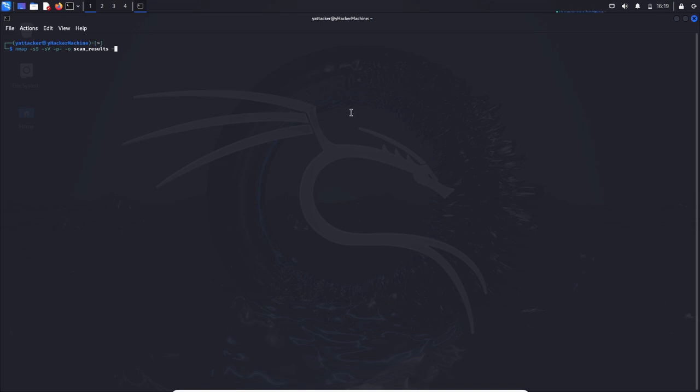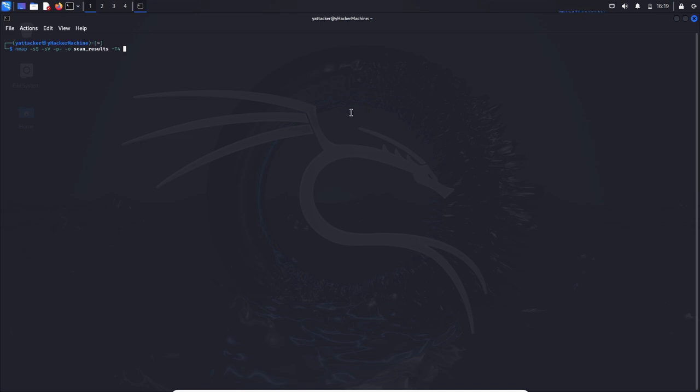And then we're going to do -T4, which specifies how fast we want to do the scan. The nmap tool has an option where you can configure how fast the scan goes. Obviously, if you make it really fast, it might crash, basically, right?